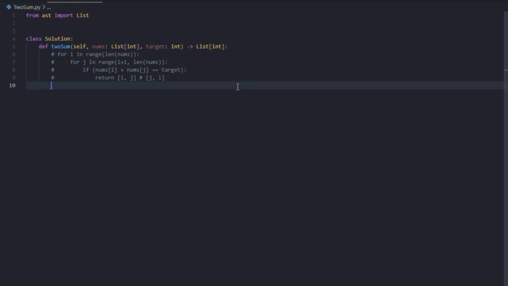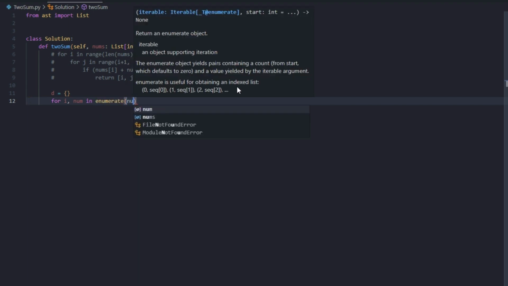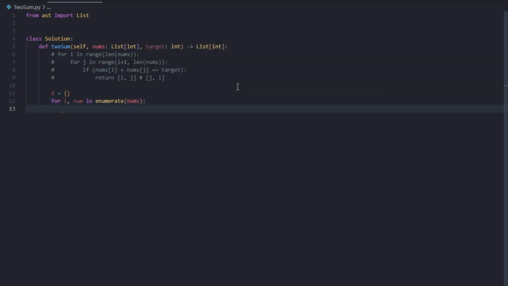We can write out a more elegant solution as we discussed. So we can initialize a hash map called d, which stands for dictionary. We can write a for loop, but I'm going to keep track of the index and the element using enumerate, just to make my life easier, and we're going to enumerate over the integer array nums.